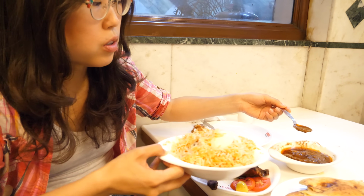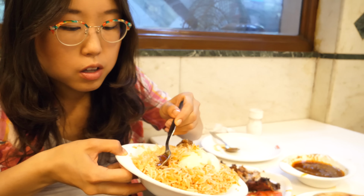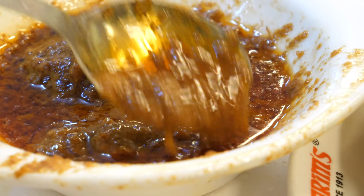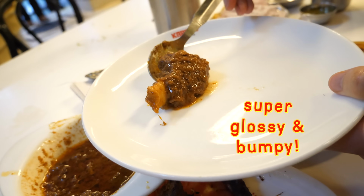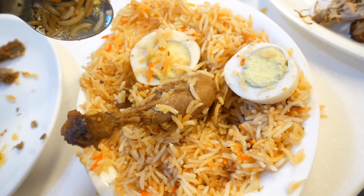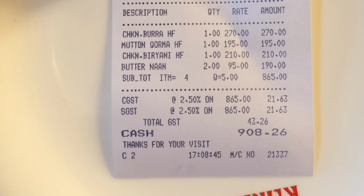You know, you could enjoy this with the lamb korma. Get a spoonful of the lamb korma. Have it with some of this rice. Yeah, that's the combo. That is what you want. When you mix it all up, everything that settles to the base seems to be very spicy. Wow. At first, it's like, oh, I can handle this. And then it really kicks you in the butt. The texture of the mutton korma is no joke. Do you see what I see? A beak and eyes. Altogether, that was about $13 US.